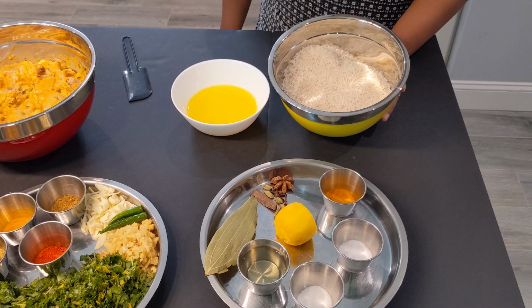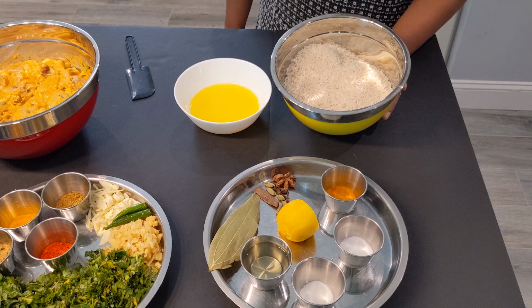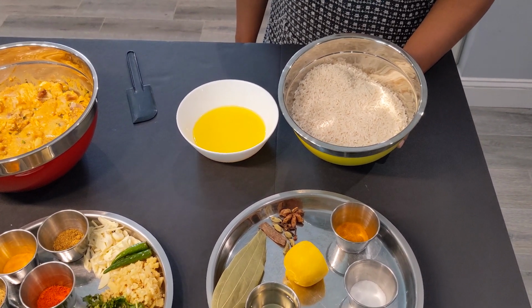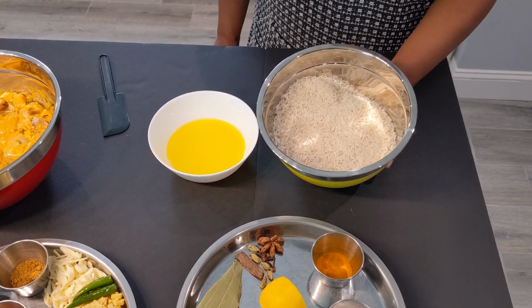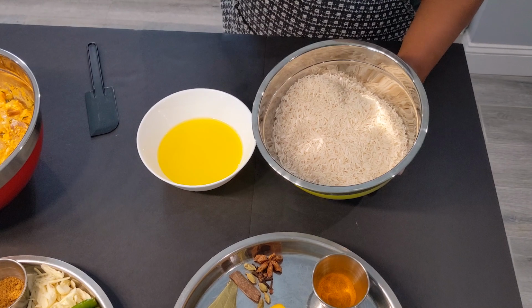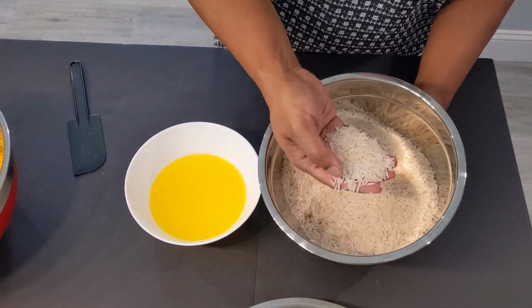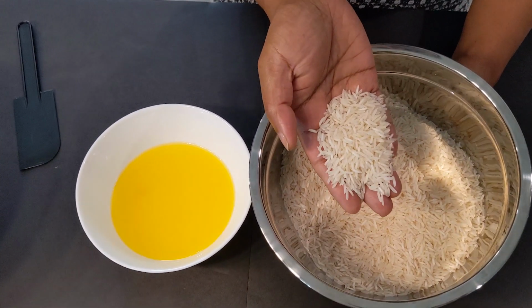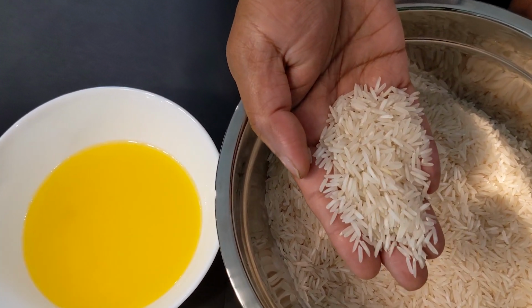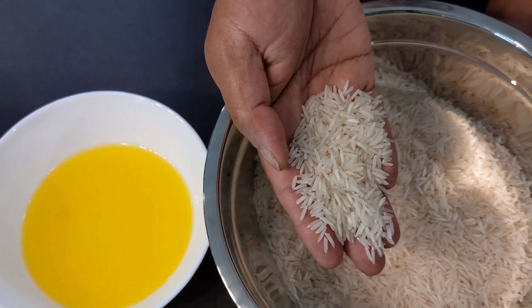One of the most important things for a good biryani is choosing the perfect rice quality. So you must have a really good quality of basmati rice, and wherever you're living, you can do it by trial and error and decide what's the best quality rice. I live in US and I have chosen something called Tilda. This has always been a good rice. So choosing the perfect rice and cooking the rice to the perfect level gives you a really good biryani.